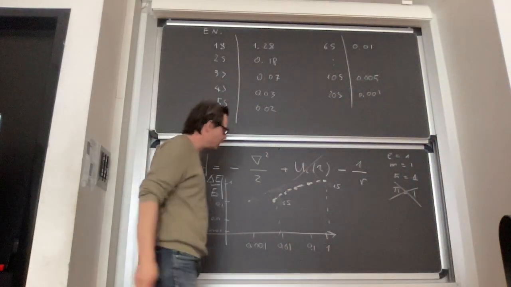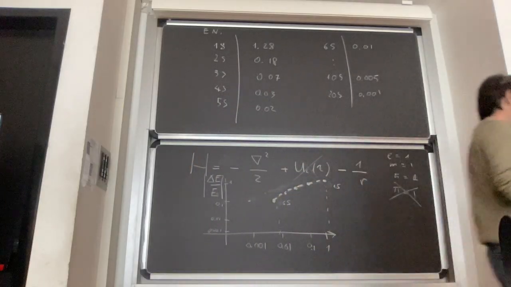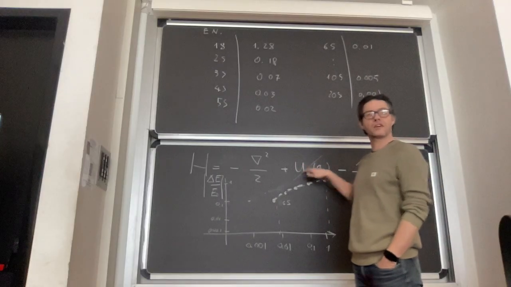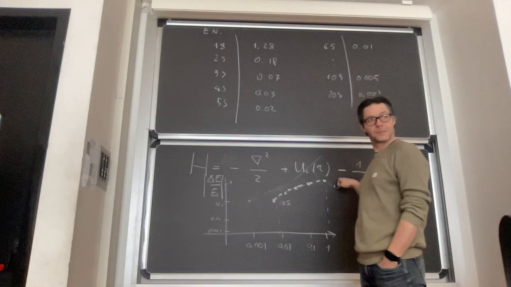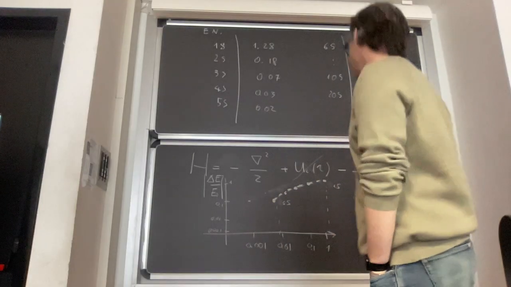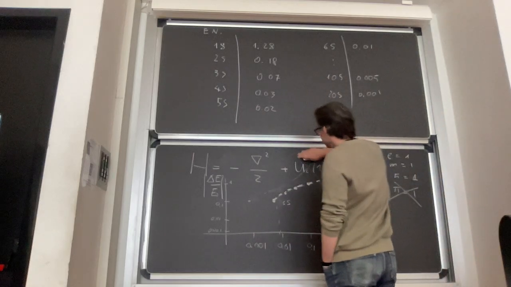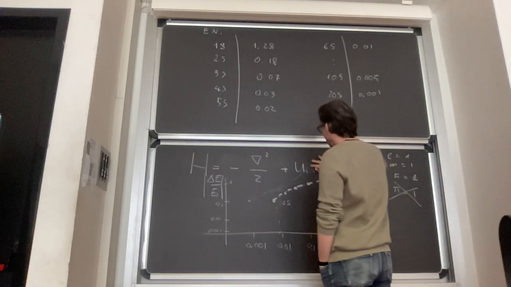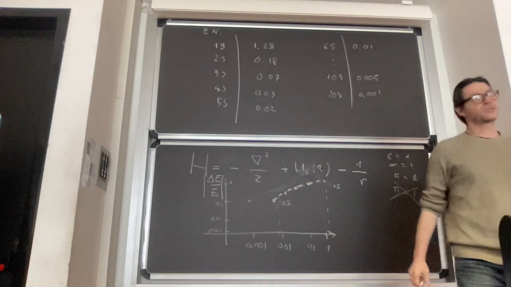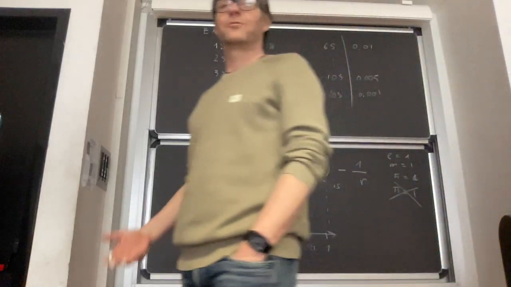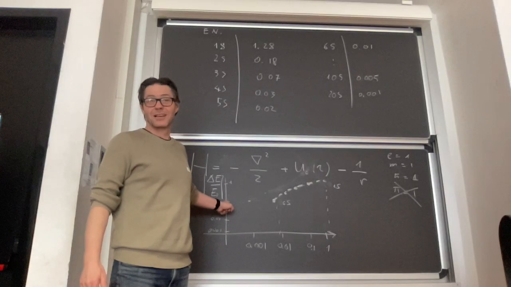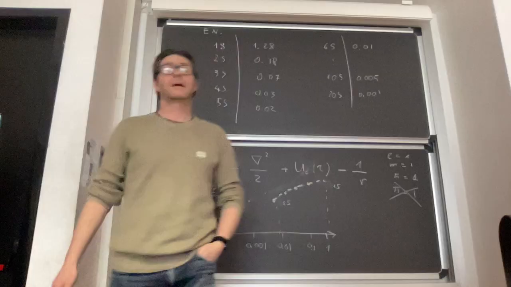So what did we conclude from this? We did conclude that the hardcore, the UC potential is shorter range than the Coulomb potential, because it works better and better when you get larger and larger systems. Okay, so enough for being neglectful and closing our eyes to the fact that there is such a potential. Now, we really want to do better than 10% at most, right? So we set up to try to do better.